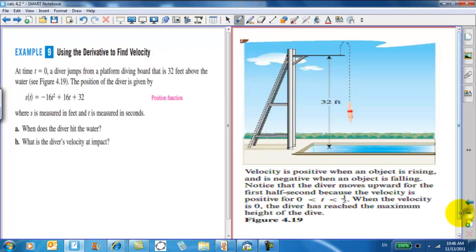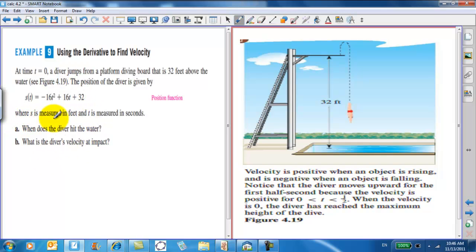And so we can look at this position function now. Use the derivative to find velocity of this thing. Time equals t, a diver jumps from a platform 32 feet above. And so this is the position function because 32 is the initial height. The diver is jumping up at 16 feet per second. So that shows that little going up there at that point. And here's gravitational acceleration. It's actually negative 32, but we take 1/2 of it for the position function.